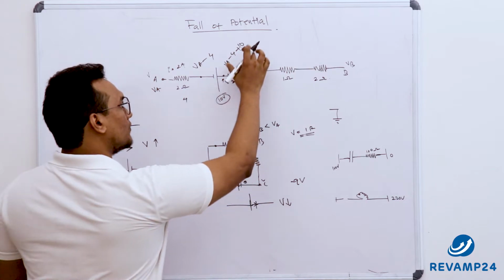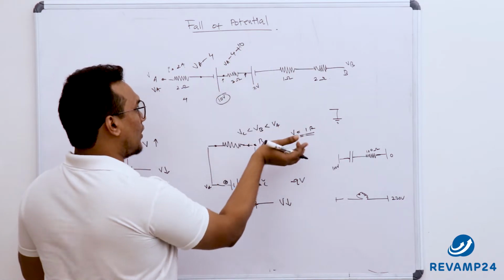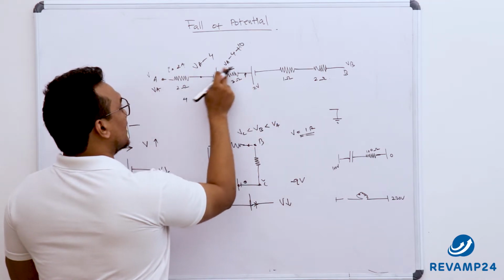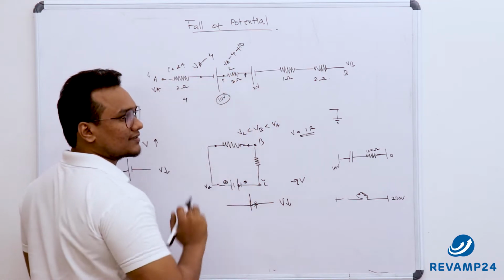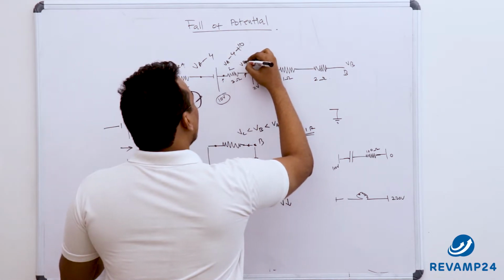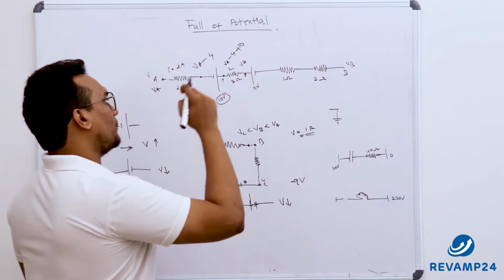We know that from this value, that is the value here, a part is decreased. What is the part? Current into resistance through this. So what is the current? It's the same current. So 2 into 3, 6. That much will be decreased. So that is VA, minus 4 plus 10. Plus 6.